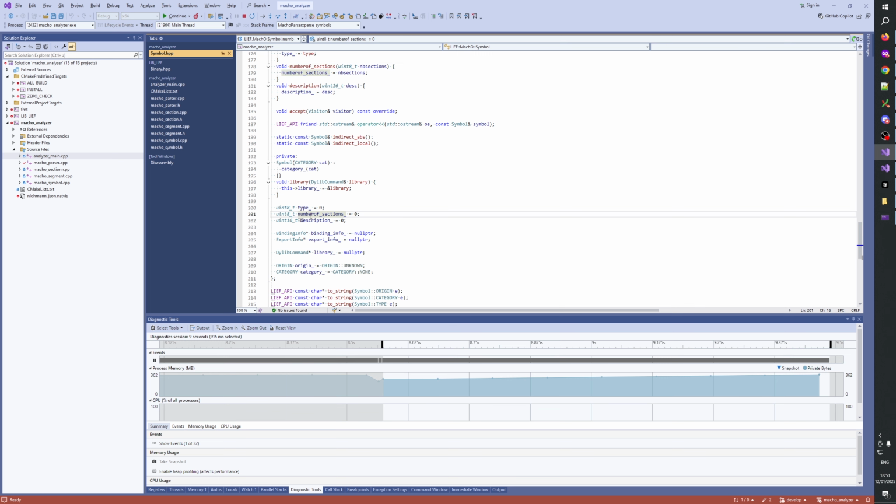Type, number of sections, description, binding info, export info, library.